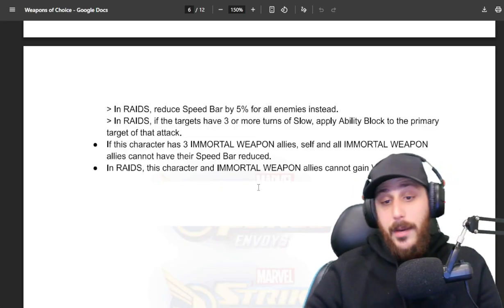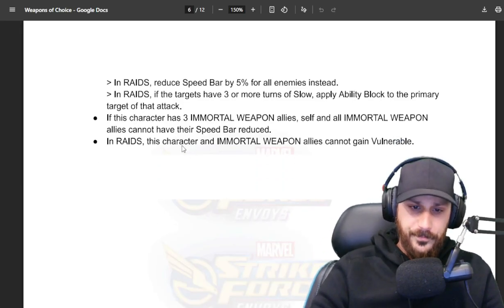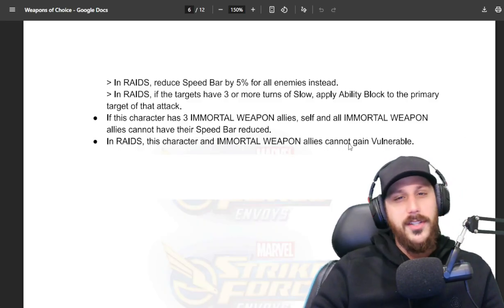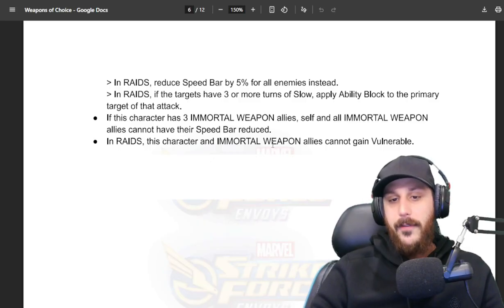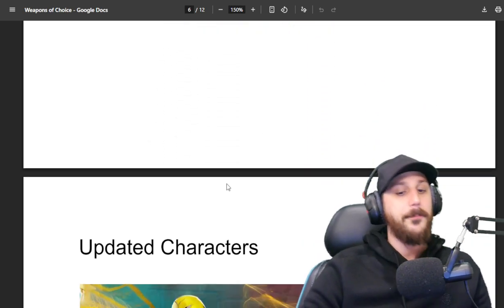In raids, this character and immortal weapon allies cannot gain a vulnerable as well. So that's only tied to raid, which is unfortunate. And this always screams like Cabal to me. But Cabal is really falling out of favor. And also, they already stopped the crits. Lady Bullseye already stops the crits anyway. So, let's get into the reworks.